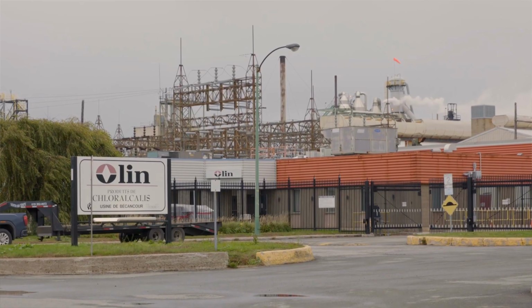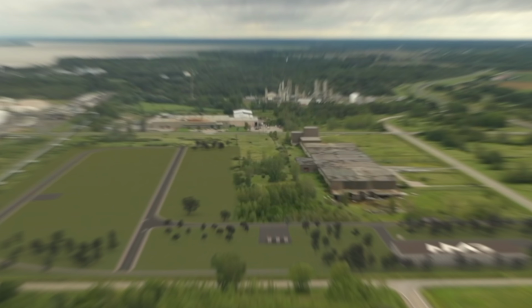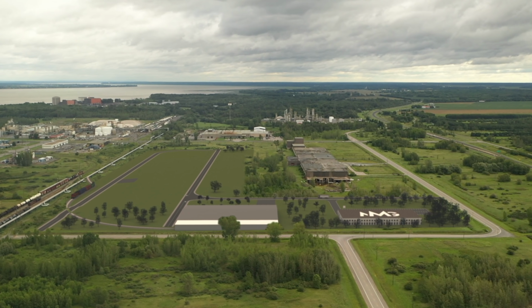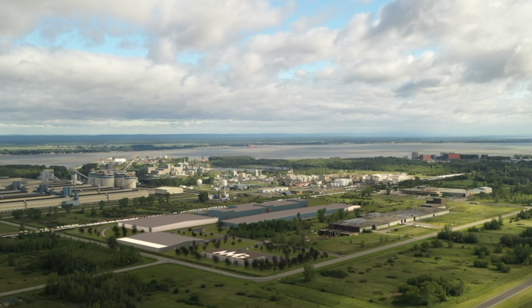Hey, we're right here in Bécancour. So as you see there, we have our chlorine supplier, All-In, just located across the street from the land we have purchased here to build phase 2 of the battery anode material plant that we're building here in Bécancour. That's where we'll have the 3 main process steps: a big shaping hall, a big purification hall, and a big coating hall to make all the steps necessary for our graphite to be battery grade.